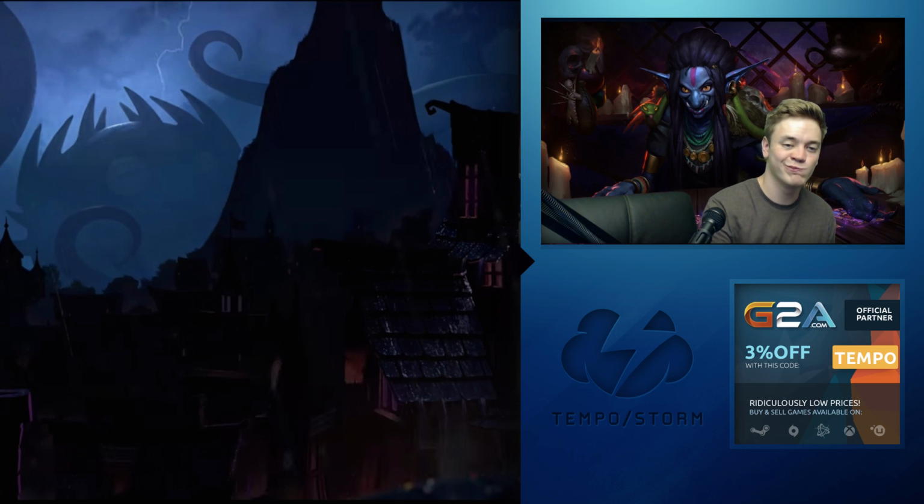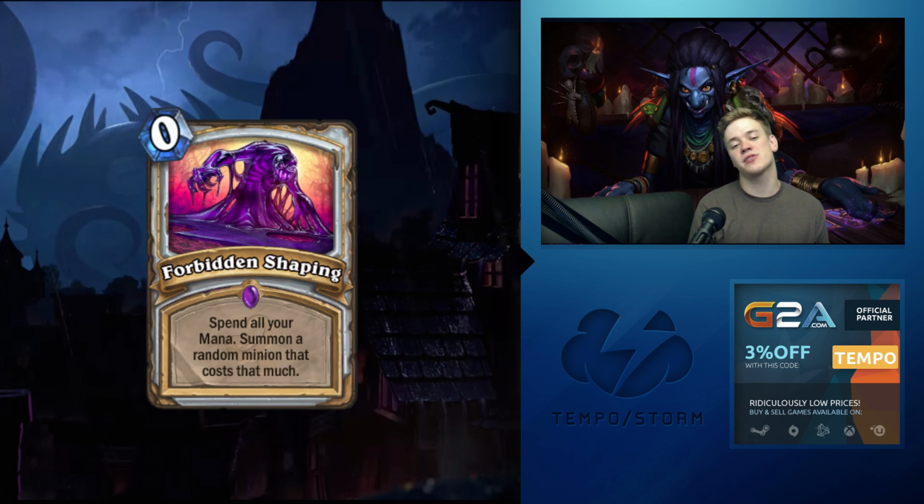Moving on to Priest. Forbidden Shaping. There's actually a Druid card that's very similar to this. When I first saw Forbidden Shaping, I remembered a thought exercise I had a long time ago, where I wondered if there was a card with a variable casting cost, like a 3-mana 3/3 or a 4-mana 4/4 or a 5-mana 5/5, would that card be good? My chat asked me that in a donation once on stream, and my response was, I think that card would be broken. I think that card would be too good.